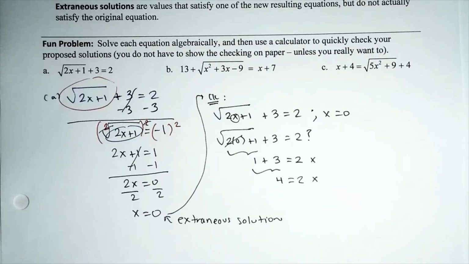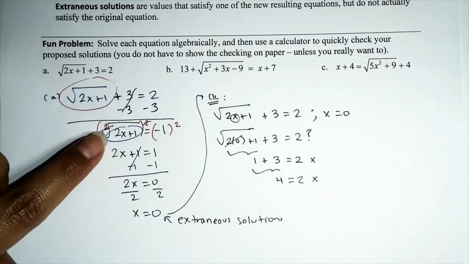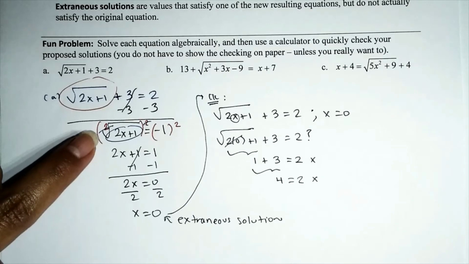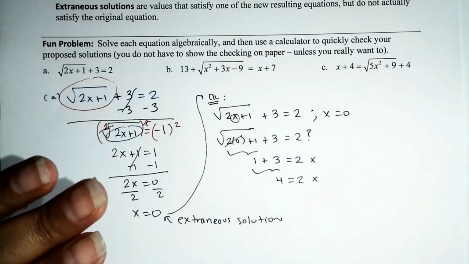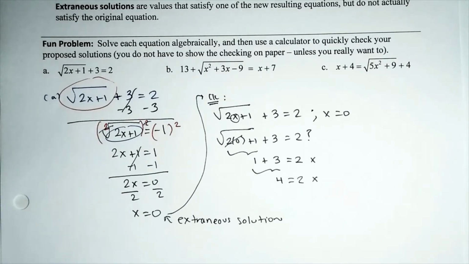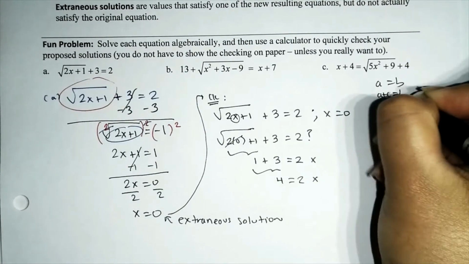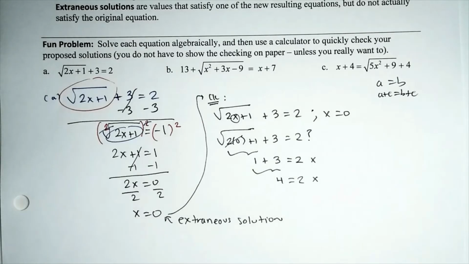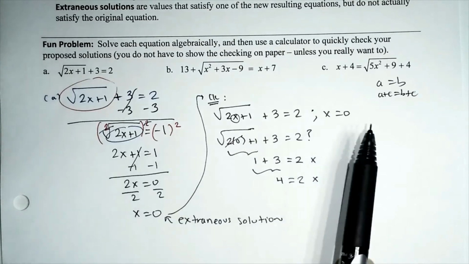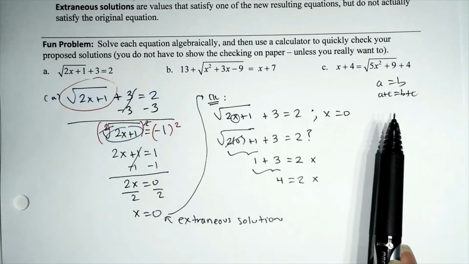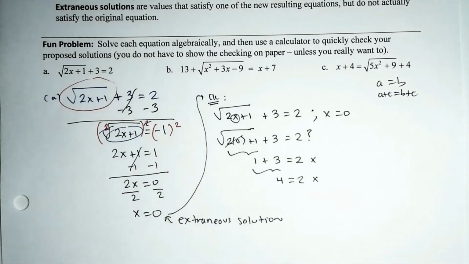Oh, and before I forget, why is it that we're prone to extraneous solutions? Well, that's because of this. When we squared both sides, we have 4 properties of equality: addition, subtraction, multiplication, and division. The one for addition says adding the same number to both sides is not going to change the solution. But we don't have a squaring property of equality. So because we have to use something that's not one of our properties of equality, this is why we may have extraneous solutions.